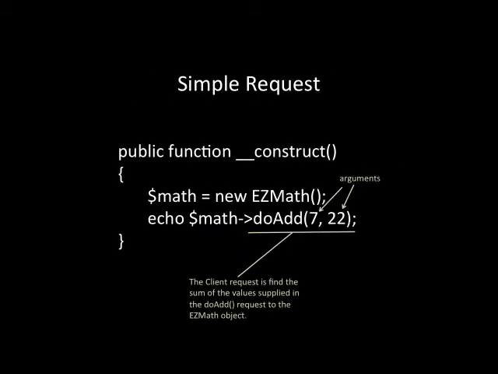Now, when we look at the request, this one is very simple. We have, this is done within a constructor function. It can be any function or any method. And we have, we create an object first. Here we're going to call our object math. And so that asks for a new easy math object. And then one of the methods of that object we've just created is called doAdd. And what we do is we use a little dash and an arrow to indicate a connection between the object and one of its properties or one of its methods.